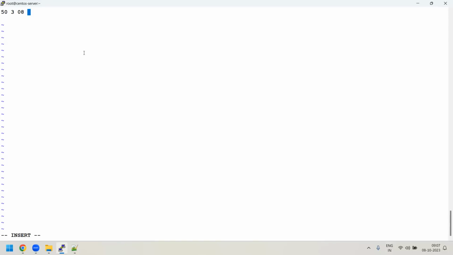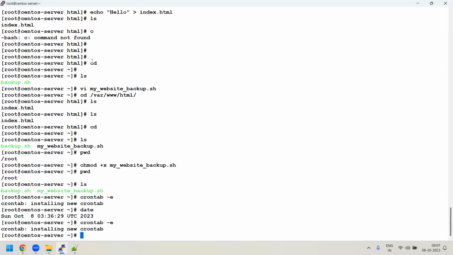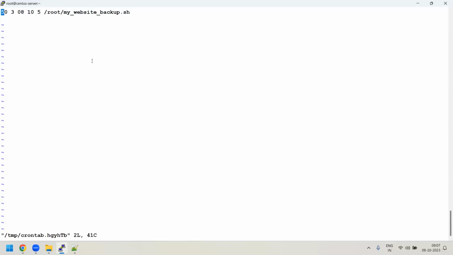The month is the 10th month. And the day of the week, today is Saturday, it is 5. So then /root/my_website_backup.sh. See, you set a cron job like this. Now I will save this cron job. Is it clear, guys? See, you're setting it like this.